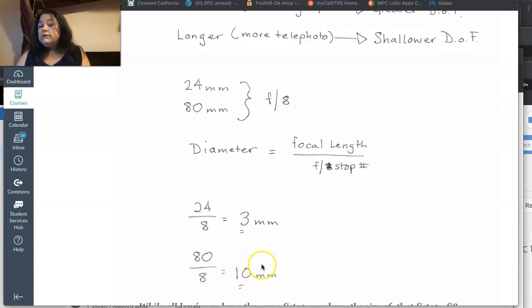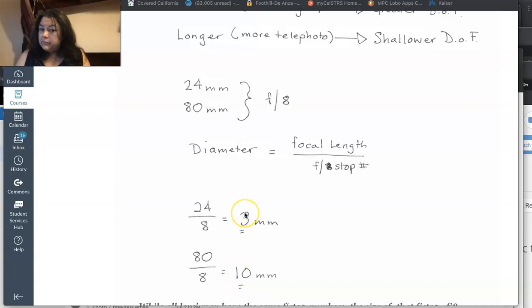And so the diameter of f8 on the 80 millimeter lens is much, much larger than the diameter of f8 on the 24 millimeter lens, on the shorter lens. And we know that the smaller the aperture, the greater the depth of field, and the larger the aperture, the shallower the depth of field. And so that's why a shorter lens will give greater depth of field than a longer lens will.